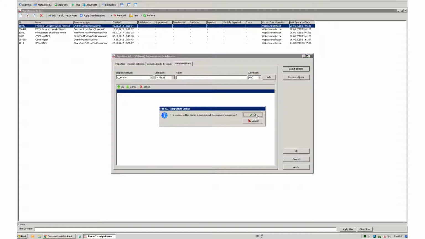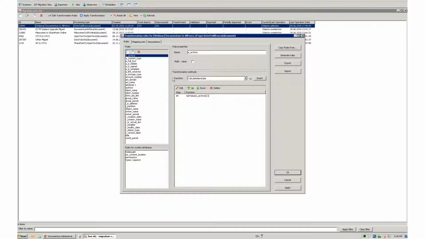Okay, let's say we are satisfied with that. So select the objects here, and now you see I only have 33 objects left. We excluded all the objects with a 6 kilobyte size in the content. Okay, the next step is then you create the transformation.